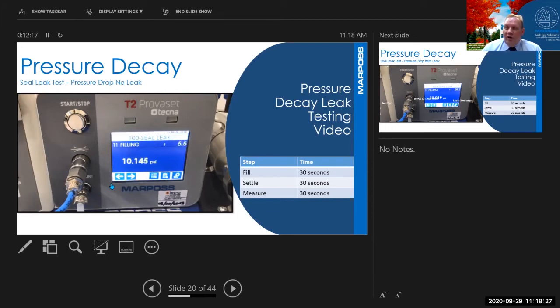The 30 seconds, we look at most parts can be filled within that time period. The settle phase, we're just looking for gross leaks at that point. We're just letting everything settle down, getting rid of that adiabatic. Then when we get into the measure phase, it really is a fine leak. So what we should be seeing during that measure phase is what's caused by the leak step itself, okay? And that's really the seal leak test. It's a big troubleshooting tool. And on the Tecna testers here in North America, it's always the last program in the tester itself, okay?